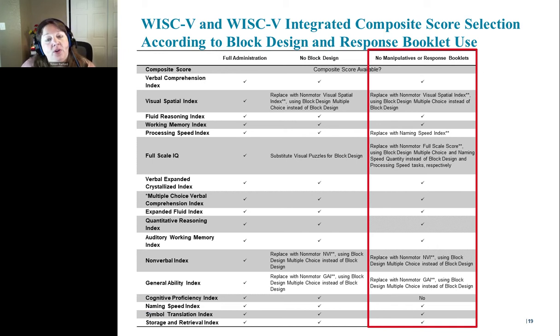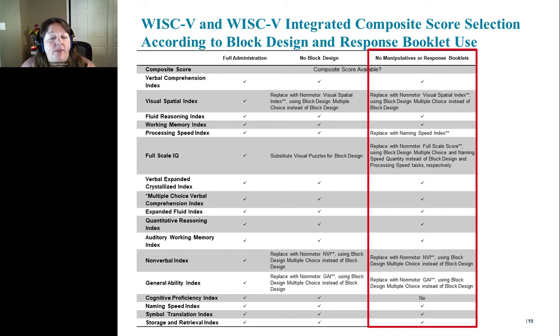So you get the verbal comprehension index as usual. Focusing on that red square column, the last column, for the visual spatial index, you'd replace it with the non-motor visual spatial index, which is available within the book, using block design multiple choice instead of block design, which is a WISC-V Integrated subtest.